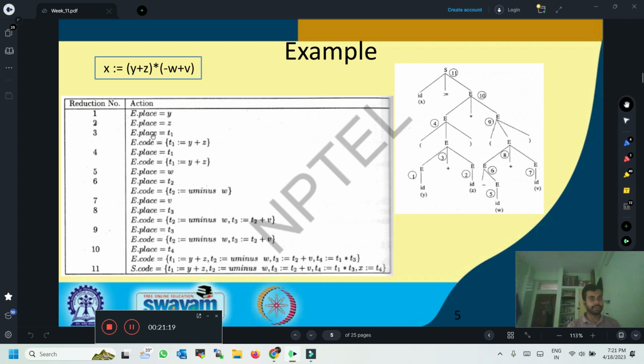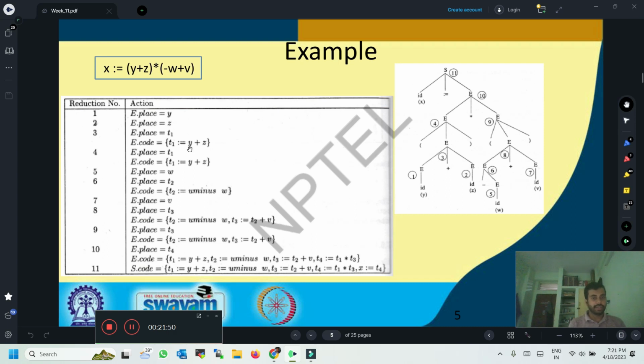So it will perform y plus z, which is held by the place of e, and the place of e is now held by t1. So t1 is equal to y plus z.